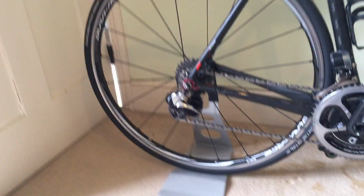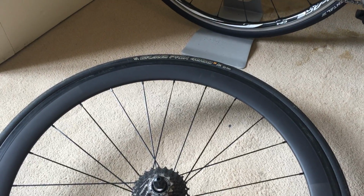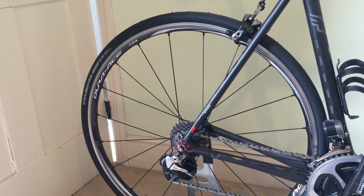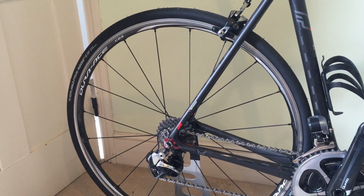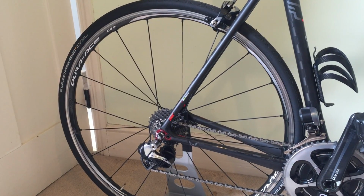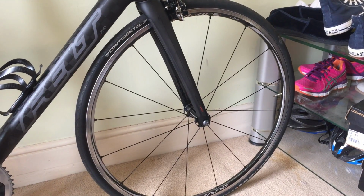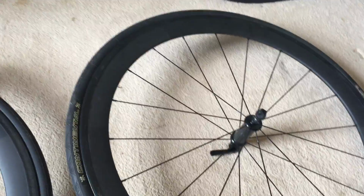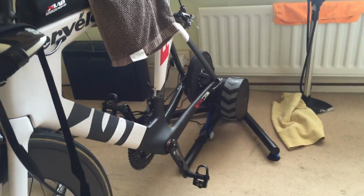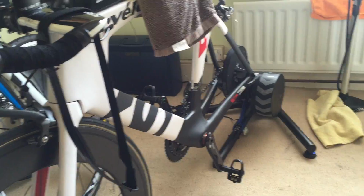They weigh exactly the same as the Carbon Clinchers with the tyres and inner tubes on there. But I can just ride these week in, week out. I don't have to worry about maintenance on them, don't have to worry about truing them, which is what I was after in the end. I got quite tired of having to keep checking these wheels. I do still use these on my training bike, which is the Cervelo P3, when it goes out on the road for training.